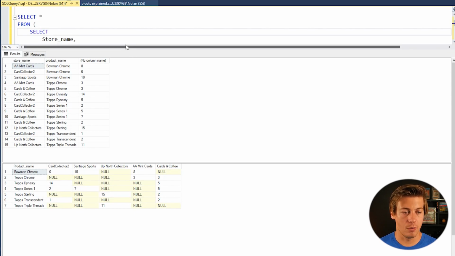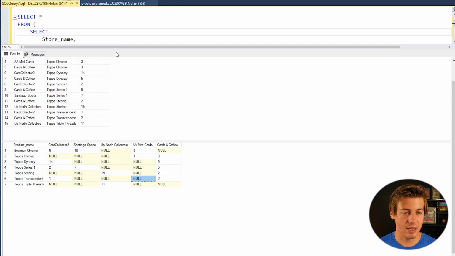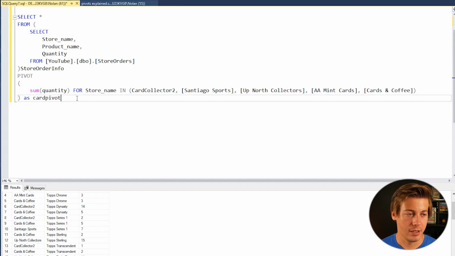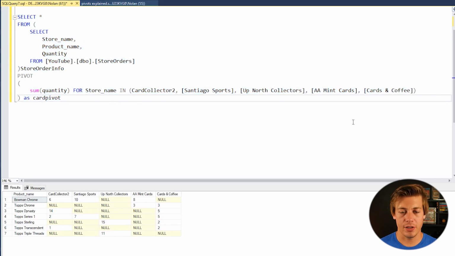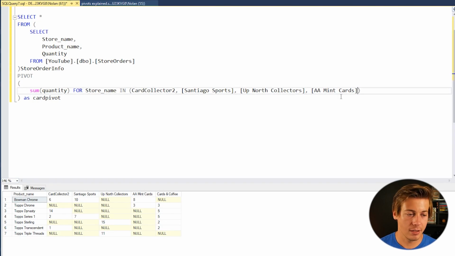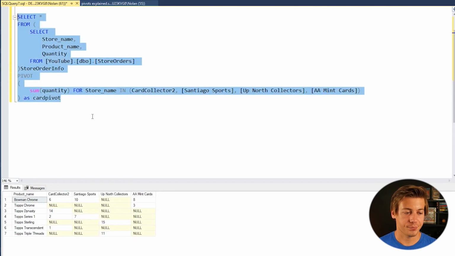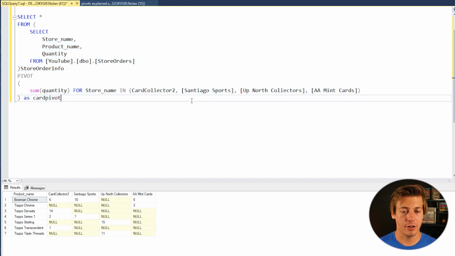Now I will show you also how to get rid of these nulls on this side of things and how you can also clean up the data a little bit better. So let me just drop this down over here and select this pivot again. So essentially what I could do first off, if I didn't want to show all these store names, I could just delete one at the very end. So let's say, for example, I want to have Cards and Coffee, just delete that there. And now you can see that this pivot has decreased by another column.